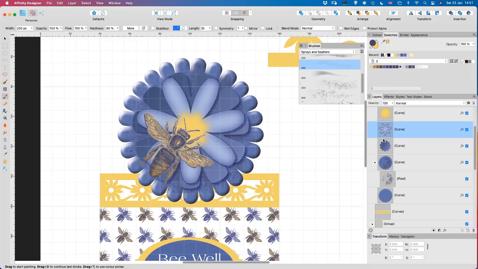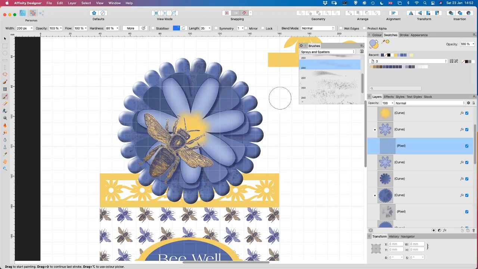So if I do it again on this shape here, so again I'm just going to do a duplicate, and we can go to a lighter blue. This time we can start to put in a little bit of spatter. Now bear in mind that when we're doing this, it's not going to affect that initial effect that we put on, in the sense that it's not going to paint over the top. So if you're painting in a light colour and you're thinking, well, you can't see it over this dark bit, that's why it sits underneath that effect.